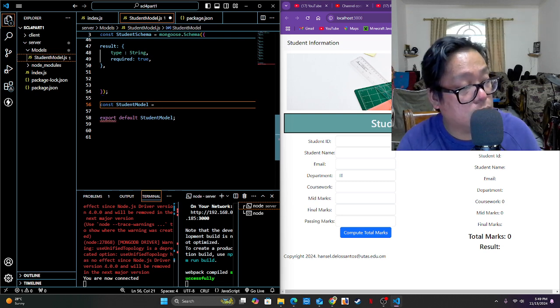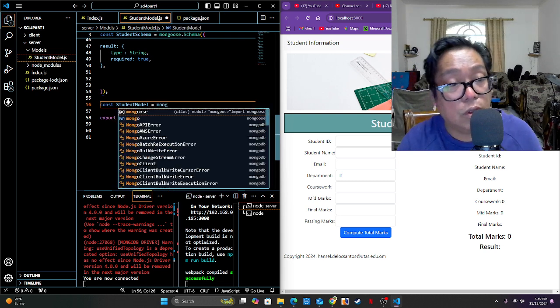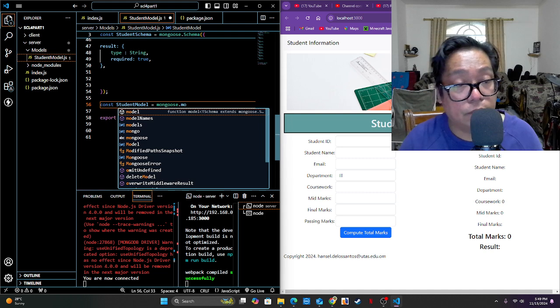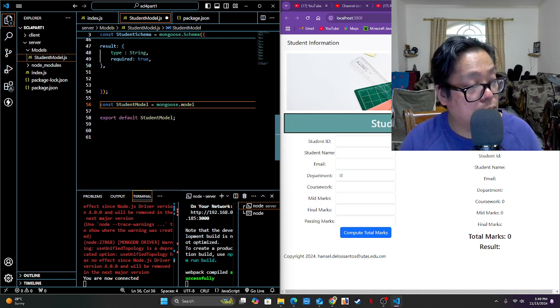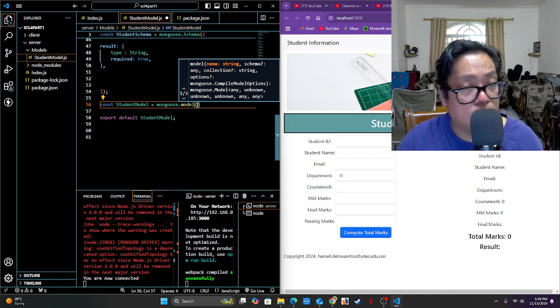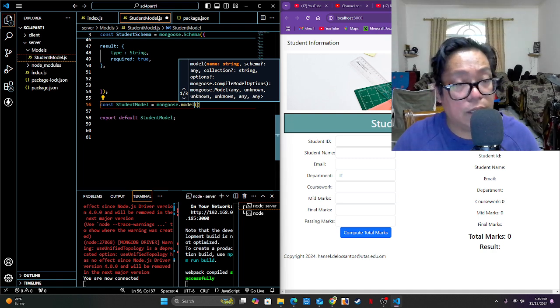It equals mongoose.model, and we'll name this one, with the name, schema and collection name, though they are optional, but we can write it here.